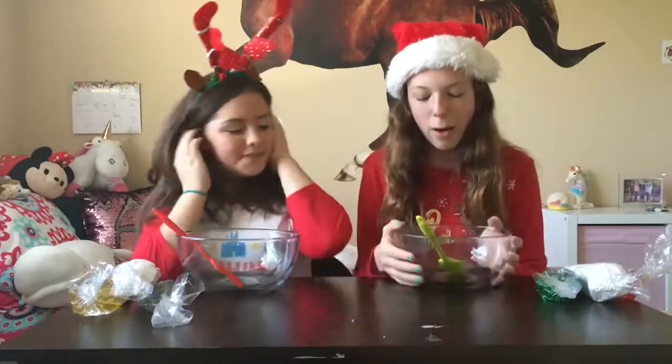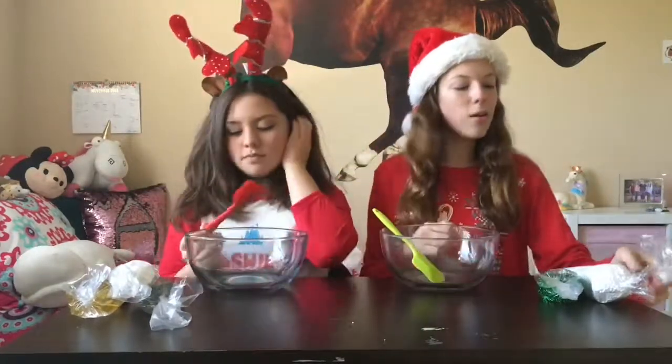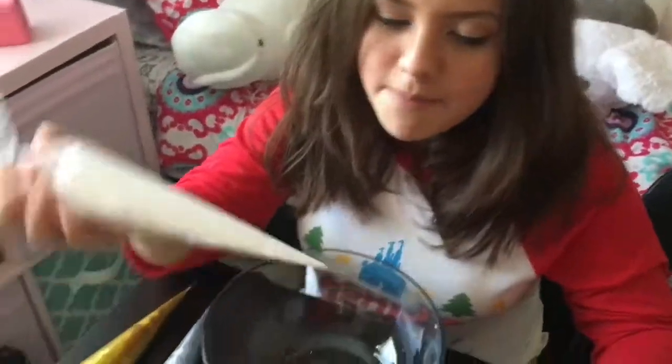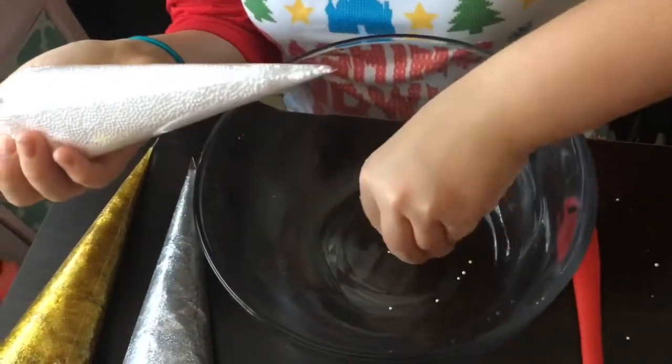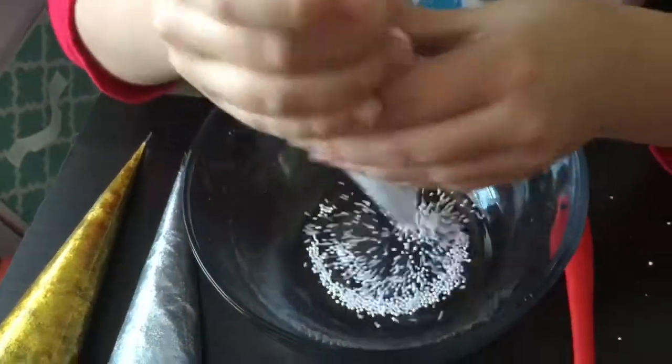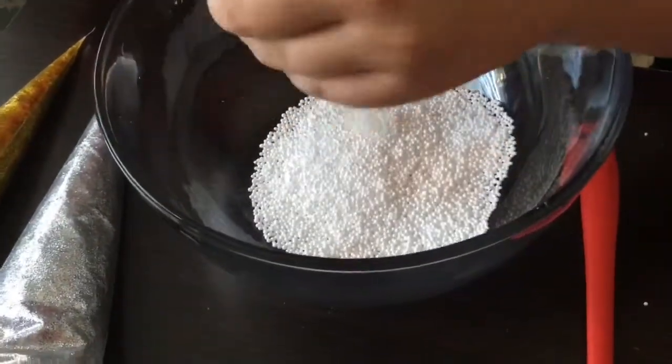So we're just going to go ahead and cut these open and start making our slime. We're going to go ahead and grab our bowls. Alright, now we have our bowls and our really fun Christmas spatulas. I love them. Now we're just going to take our scissors and cut them into our bowls. Alright, first up I have my miniature foam beads. Gorgeous. Whoa. It looks like snow. That's so epic. I want to stick my hand in this.